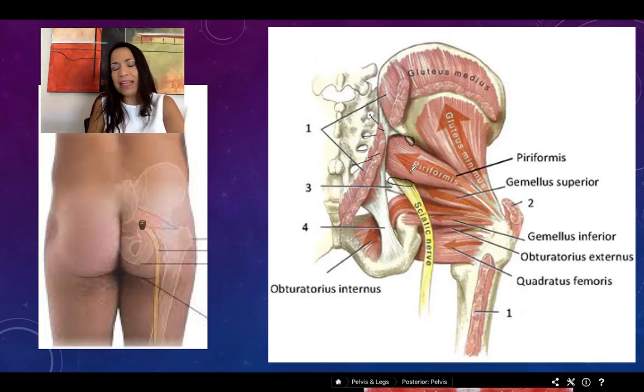In any of these locations, contractions or spasms of these muscles, or irritation of the piriformis, can compress the sciatic nerve and cause sciatica. That pain, well, I'm not going to tell you everything because we're going to discuss that in class, but I just want you to see that sciatica can be caused not only by problems with the nerve, but by problems with the muscles surrounding the origin of the nerve.